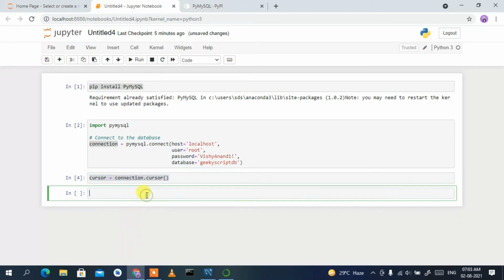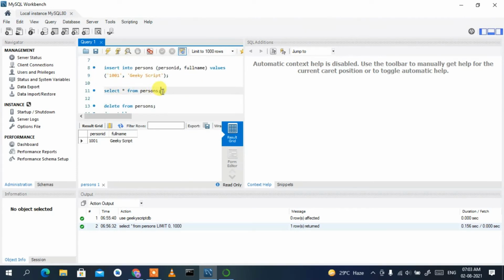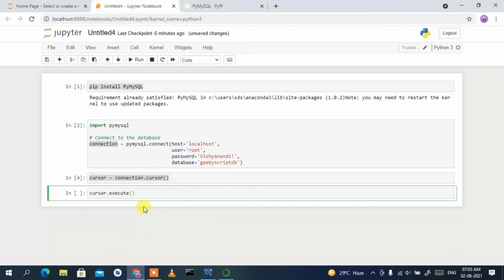Then you need to again use that cursor object, so cursor dot execute. Use this execute command, and then what we need to do is simply fetch everything from our person table. So simply copy that select star from persons, then go to our Jupyter notebook, give double quotes, and then paste.